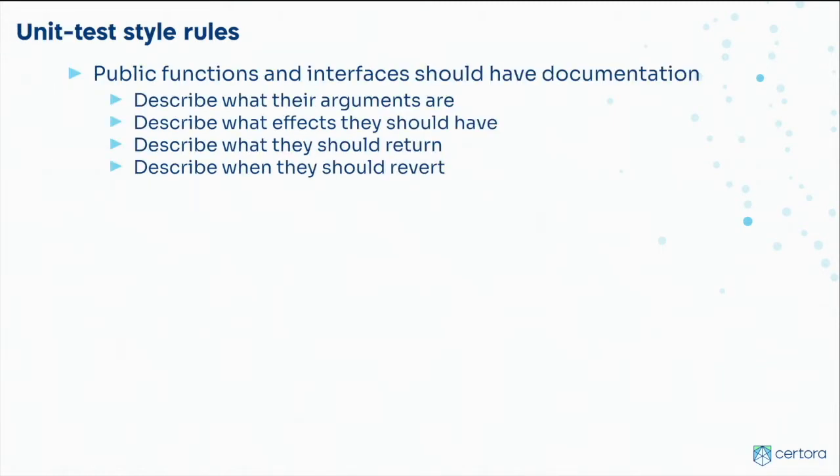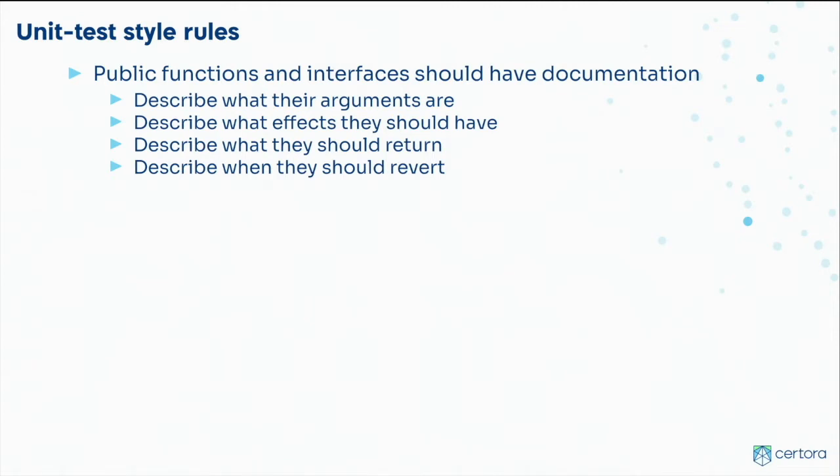So the first style of rule we like to call unit test style rules. Now these are already infinitely more powerful than unit tests. We saw these yesterday. They're infinitely more powerful because we're going to check the behavior of functions on arbitrary inputs instead of on specific inputs. But they're very easy to write because most contracts in their documentation already tell you exactly what the properties are for each method.